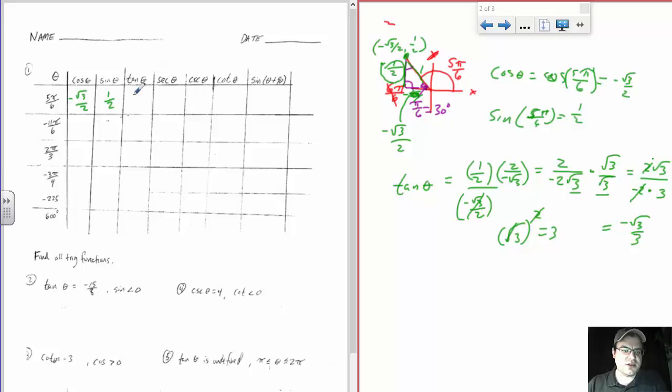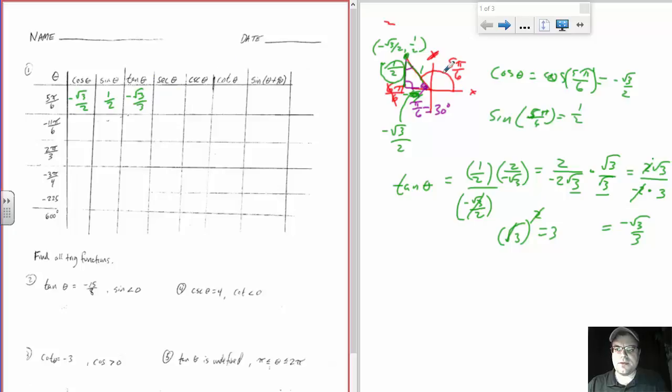And that's actually going to be the tangent of this particular angle, negative root 3 over 3. Okay? So I want you to keep that in mind, because that's where these things are coming from. Now, as you practice this, you can do this calculation really in your head. You'll get used to what the reciprocals are, and you kind of start to memorize them after you do this about 40, 50 times. So let's take a look at the secant.